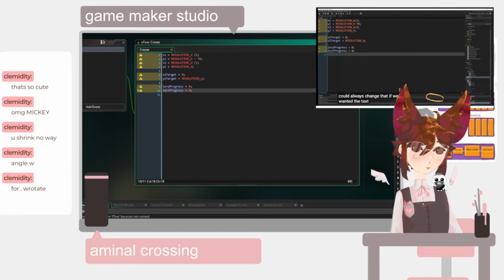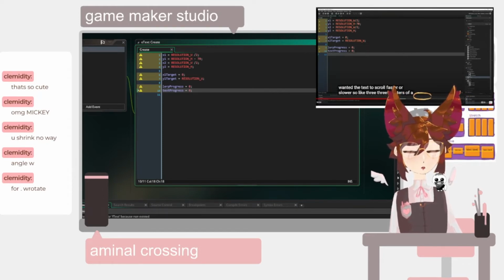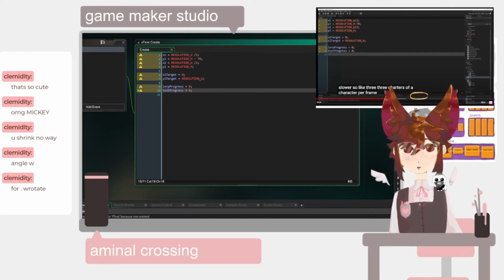Change that if we ever want. That'd be kind of dope though. Faster or slower, so like three quarters. It'd be really easy to do. You just have to make the head bigger and like down a little bit. And then for out, you could just make the body bigger and the head like up a little. And then you could lean in and it could go down. Okay. Maybe I'll do that at some point. I don't know. Probably not.